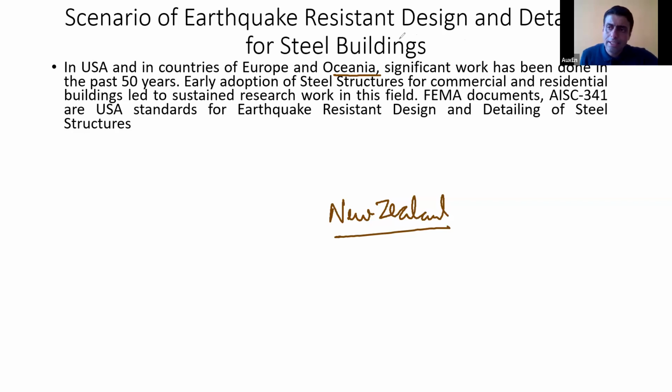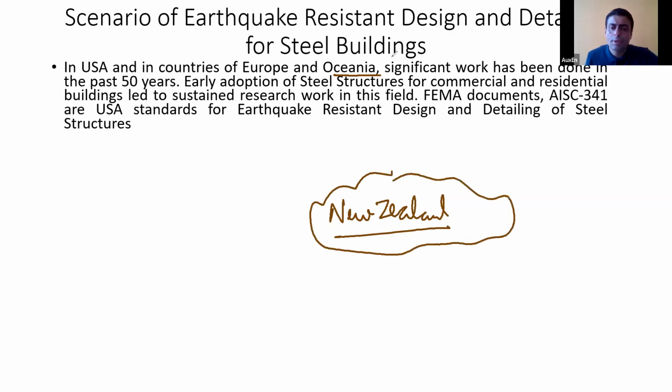Given its size, I think its population is only how much? 1 crore or 2 crores. So, in spite of having such a small population, it does a lot of good work in the field of earthquake engineering. But still, the last big earthquake in New Zealand was, I think, in 2015, the Christchurch earthquake. That caused significant damage over there. There was significant destruction because of the 2015 Christchurch earthquake.